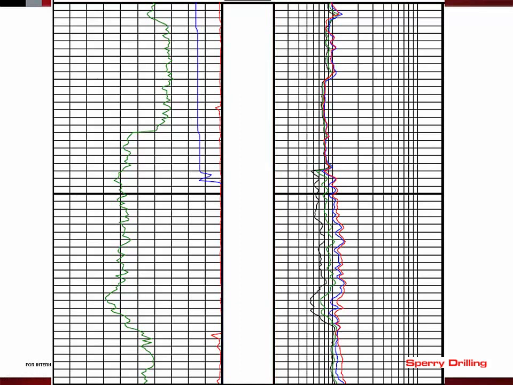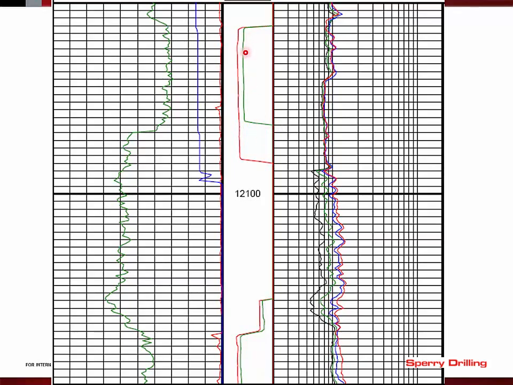Now, one way to catch this kind of thing is to plot something called the formation exposure time. The formation exposure time is the time between when a particular depth is drilled using the drill bit and when a particular sensor reaches that depth. So here I've got two formation exposure time curves. It's plotted on, I think, a 0 to 40 hour scale, something like that, where the red curve is the exposure time for the resistivity and the green curve is the exposure time for the gamma ray.